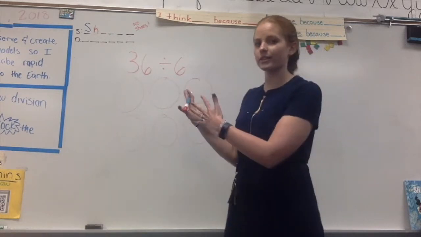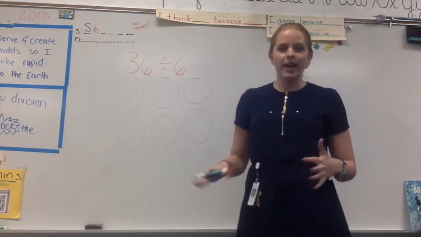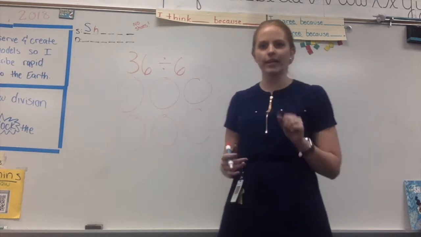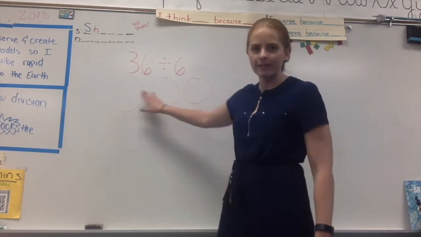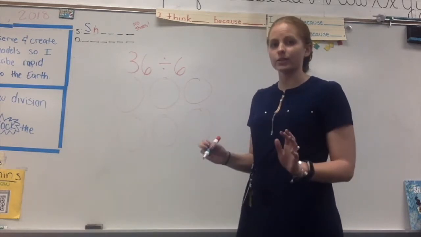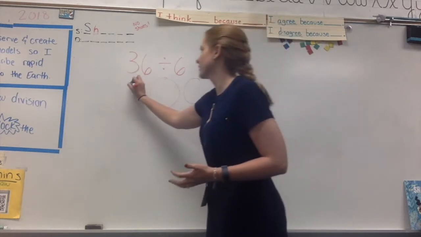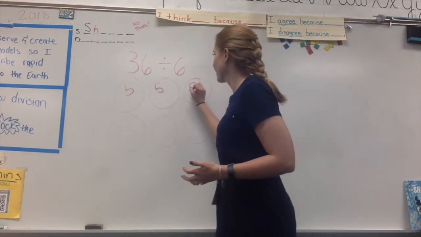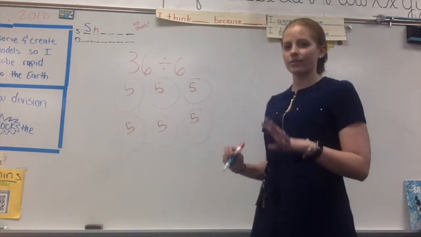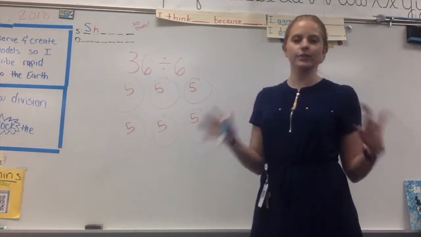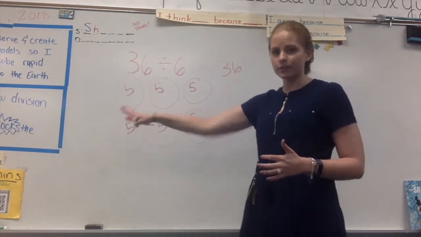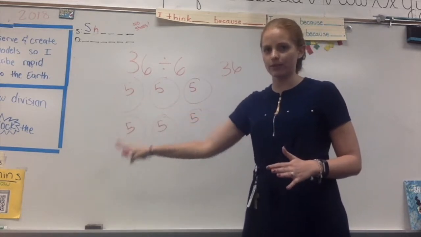Now I need to share my 36 with all of my groups here. If I know that I can at least do, let's try 5. I know I can do 5 because I'll have 5, 10, 15, 20, 25, 30. Okay, I have enough for that. So I'm going to start with 5 in each of my groups. So far I've used 30. So I'm going to make a tally on the side to look and see what I'm left with. We started with 36. We've used 30, 5, 10, 15, 20, 25, 30.